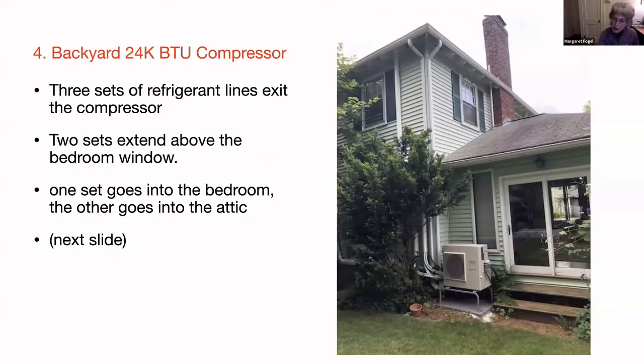Here we are in the backyard. We have a bigger compressor here. It's 24,000 BTU. And you see a lot of refrigerant lines coming out of it. There are three sets of refrigerant lines in and out. So that means we're going to serve three heads. Two of the sets extend way up. Don't get tricked by the downspouts. The refrigerant lines are going up right next to the window. And one of them goes immediately into the bedroom, straight into the head. And the other one goes up into the attic and along toward the front of the house where there's another bedroom that needs a heat pump head.